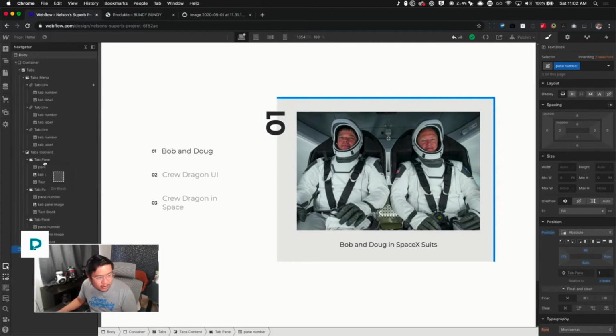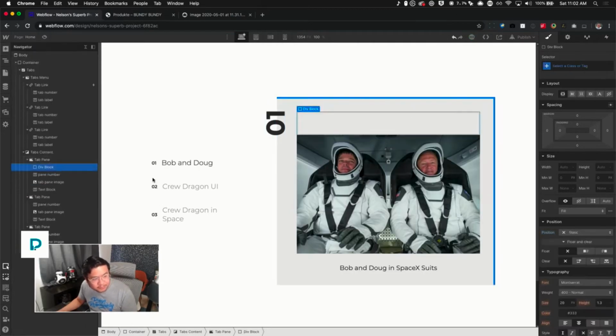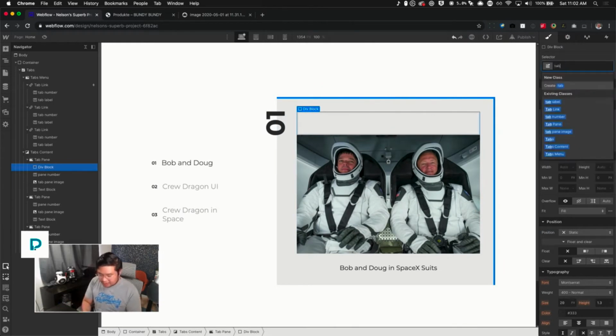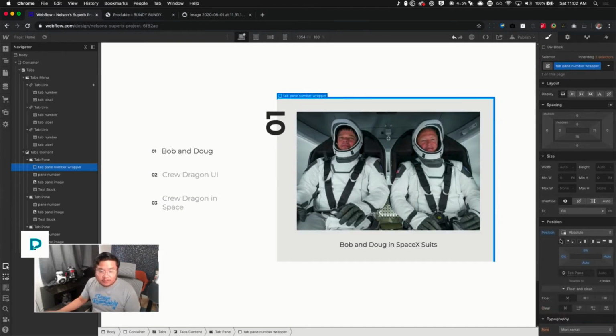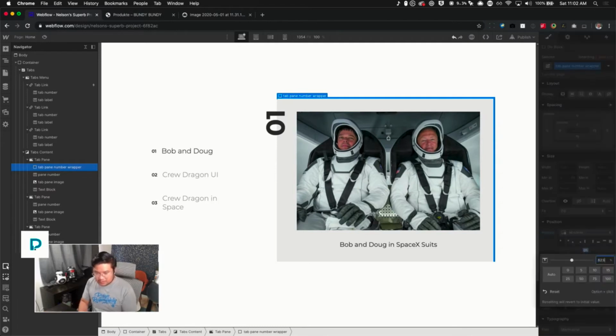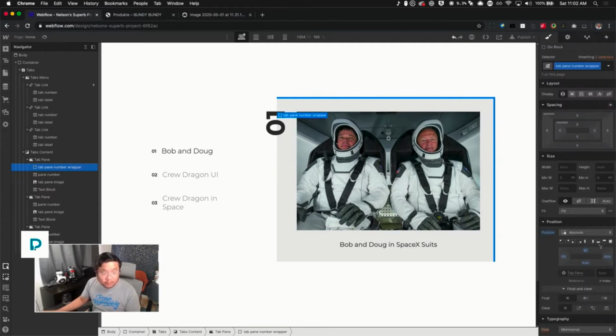So I'm going to bring in a div block, and I'm going to call this Tab Pane Number Wrapper. This is going to be position absolute to the top left. And let's, from the top, it'll be 62 pixels. And it'll also be like somewhere around here. -5%.